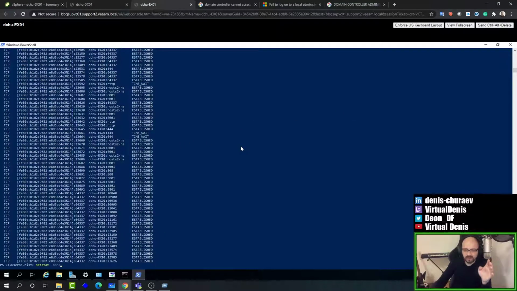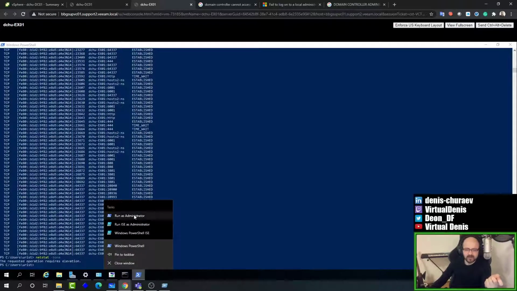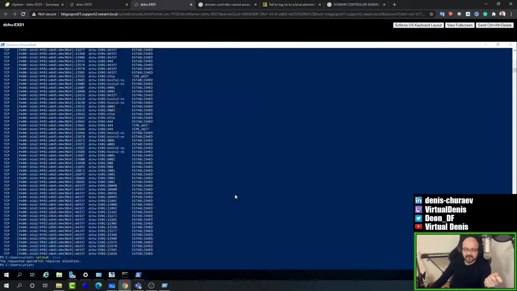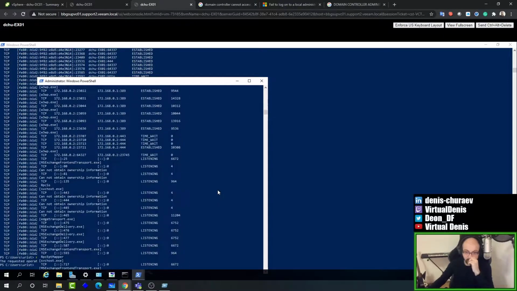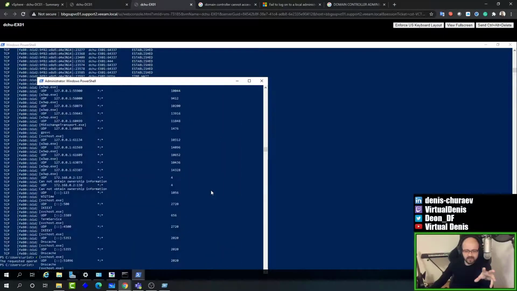If you run it like this, at first it doesn't let me do it because my PowerShell is running as a simple user. So I have to run it as administrator. I'm going to right click and run it as admin. Now if I type netstat -bona, besides the IP and information, it also gives me the service name in square brackets under the port.